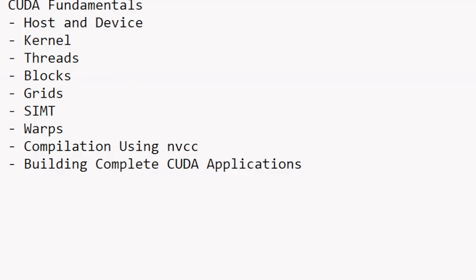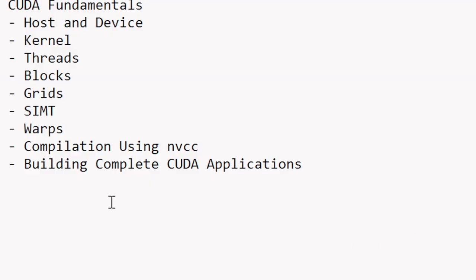In this case, you also learned the standard CUDA workflow. The process: first allocate host memory, allocate device memory, copy data to the GPU, launch kernels, copy results back, and free memory. This workflow forms the foundation of most CUDA applications.